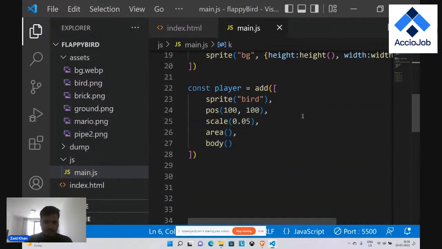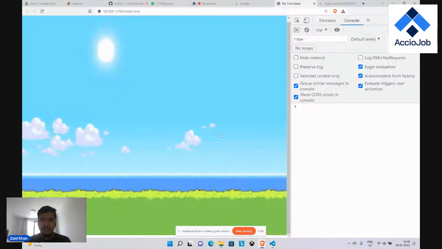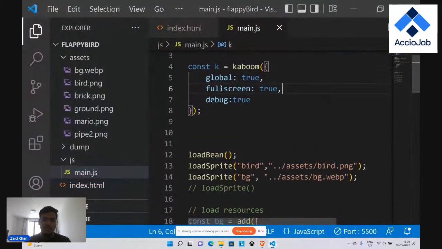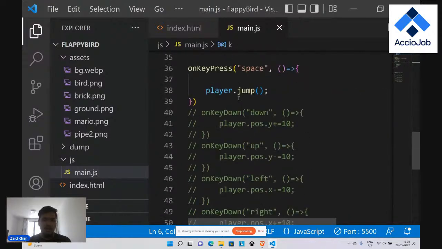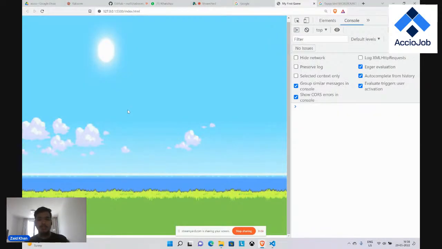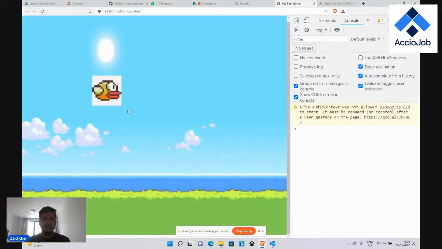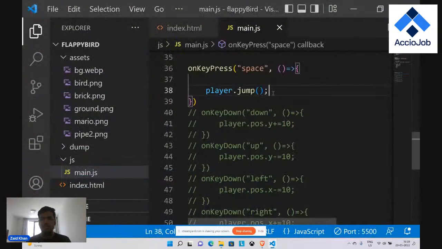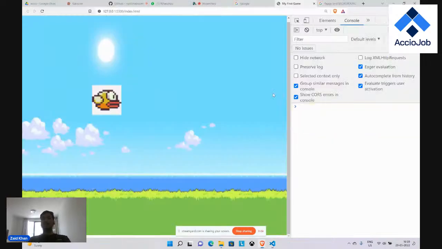For that, I defined a debug over here. What's happening right now is that it should work, and it's working: when I press space, it's going up, and because of gravity, it's going down. Let's suppose somehow this is not working, I messed up something, or I forgot to call it. In that case, I know that with space it should go up, but it's not going.